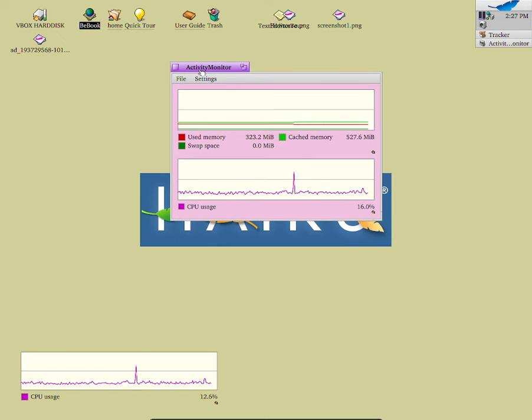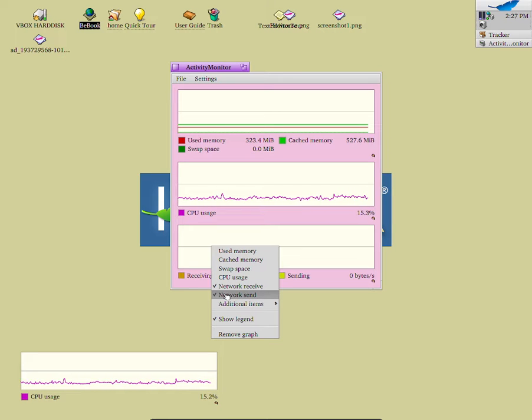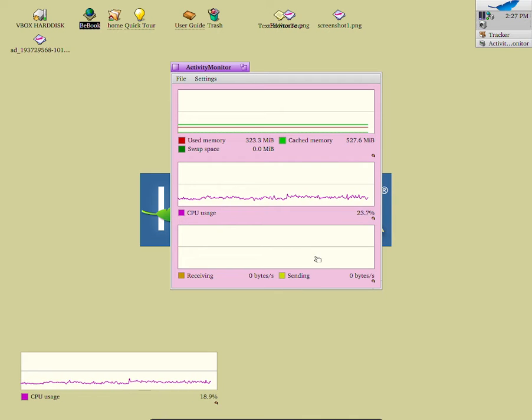Okay, so basically if I want to now add a new chart in, because by default it only shows memory information and CPU usage. But if I want to monitor the network, then all you guys do is click onto File, then click onto Add Graph, and then from here click onto Network Receive and Network Send, and this should start showing some network information. Okay, so obviously I have nothing now, but it's the same as this one. The higher it is, the faster the network is, and how fast it is sending some data. So obviously the lower it is, the slower the network, and the higher it is, the faster the network. So the same as the CPU, the same for anything else.